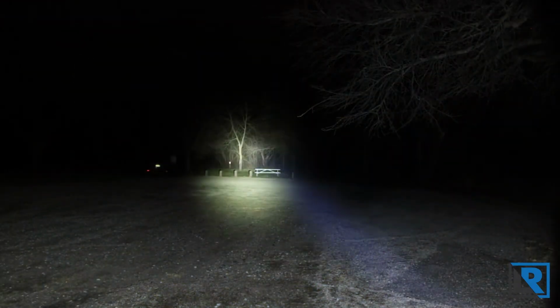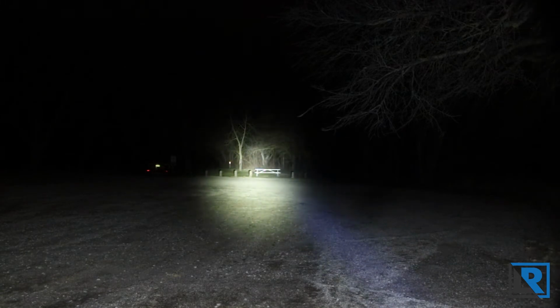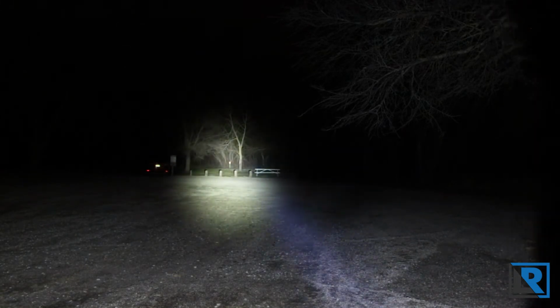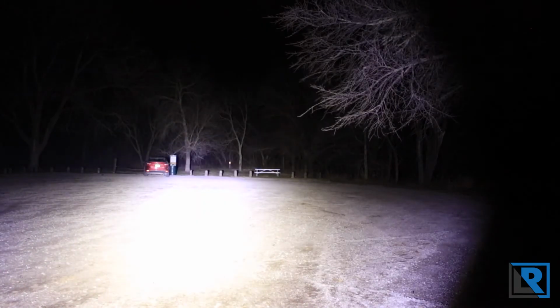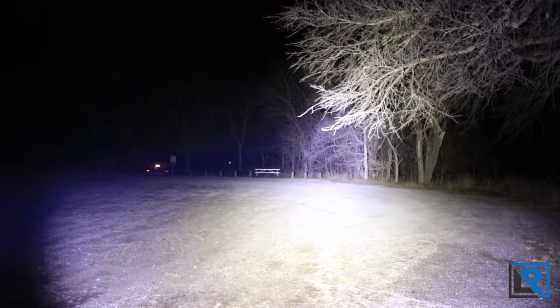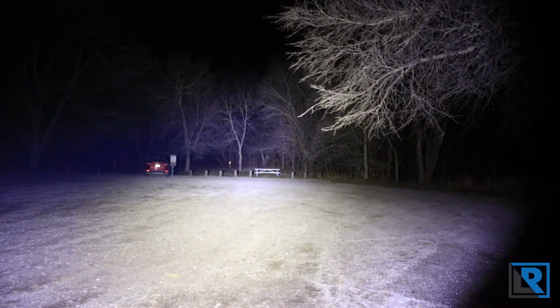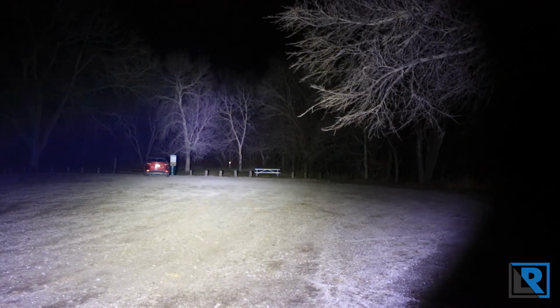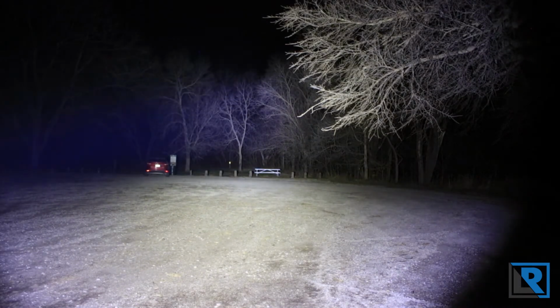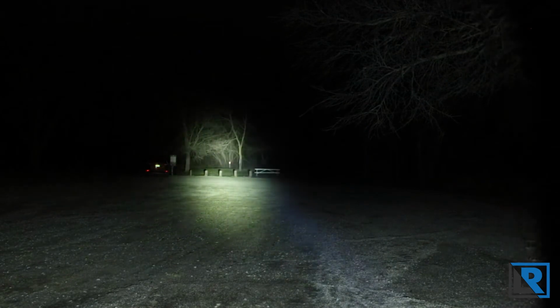However, here's my Haikelite MT07s UT, and this is my best thrower. And you can see it's a lot tighter beam pattern here compared to the Haikelite. The Haikelite's a much broader beam. It's kind of more of a mix between a flood and thrower, but it really does throw well. And you can see the neutral white compared to the Haikelite here. But that was something I wanted to compare.